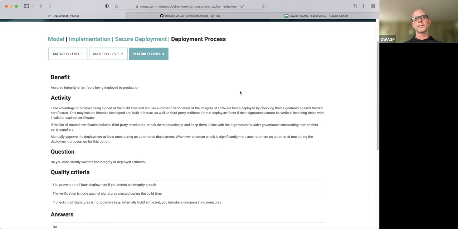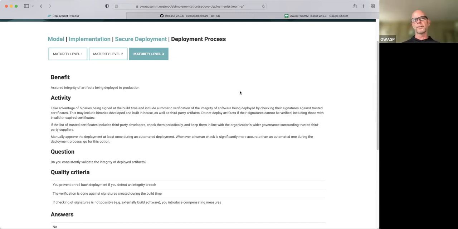So recommended activities are to take advantage of binaries being signed at the build time, and then include verification of that signing when it's deployed to the environment by checking the signatures against trusted certificates. Some type of attestation of the artifact that's been pushed to that environment against some other authoritative source.